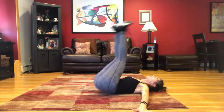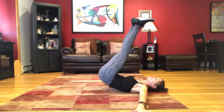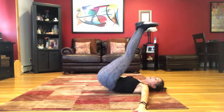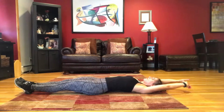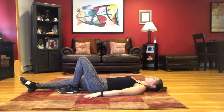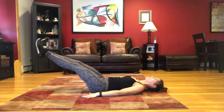And if you can't lift and move, just go back to that first exercise where we did the straight out reverse crunch and get that strong first. Good, extend the legs, take a little stretch, and then back into position, arms to your sides, palms down, extended legs up, and lower and lift.